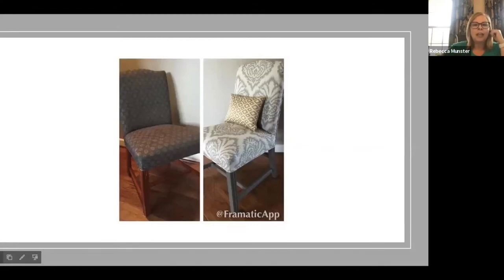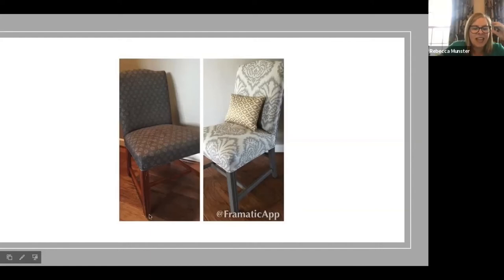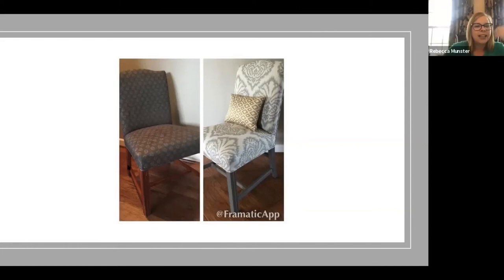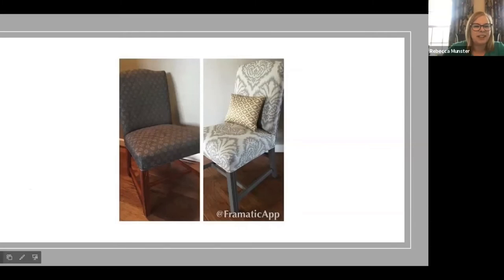Don't forget about your smaller chairs or dining room chairs — you can still add a fun pop of something. Just make sure that the scale is right. We wanted to incorporate just a little bit of yellow with these gray and white chairs. We layered pattern on pattern — this is a bigger pattern and this is a smaller scale pattern, so it really works. That was the before picture, this is the after. That pillow just adds a little bit of fun that was missing before.